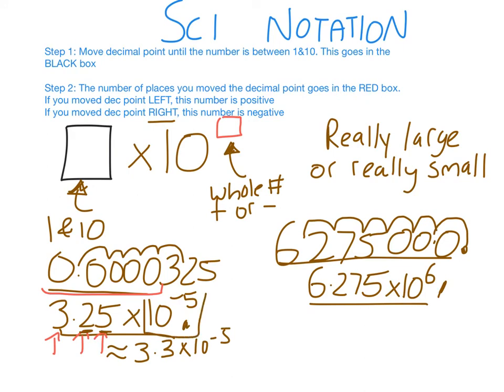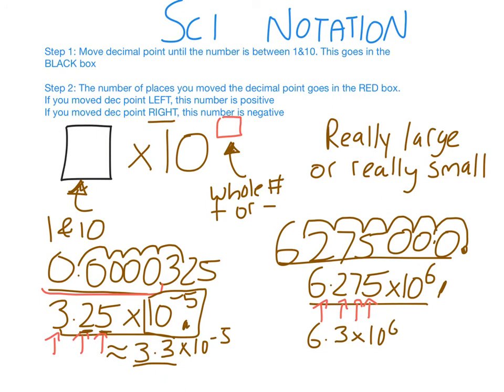And this power here doesn't impact the number of significant figures. They all come from the decimal number. So obviously this number here has 1, 2, 3, 4 significant figures. If I wanted to round it to 2 significant figures, it would be 6.3 times 10 to the power of 6. Okay, so just make sure you know 2 significant figures doesn't mean 2 numbers after the decimal point.